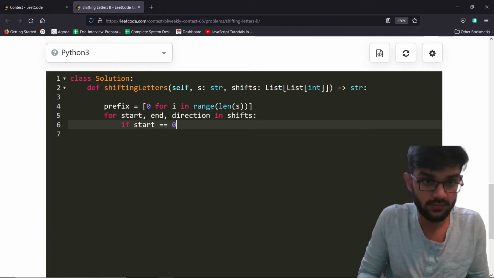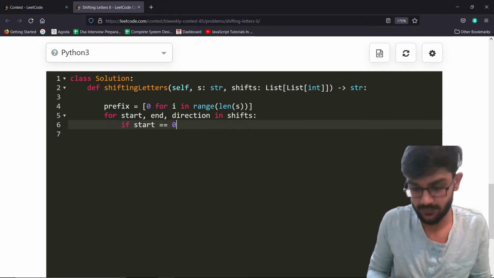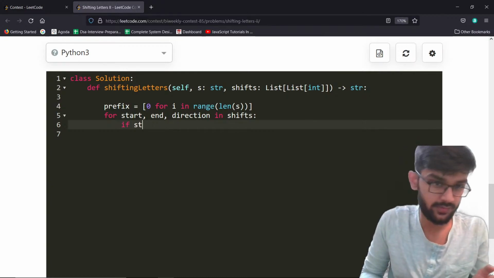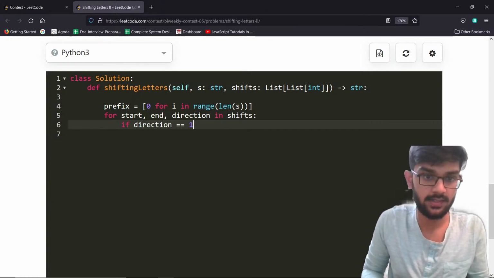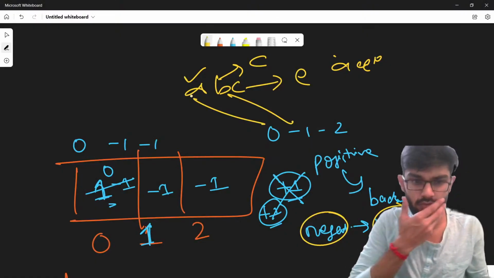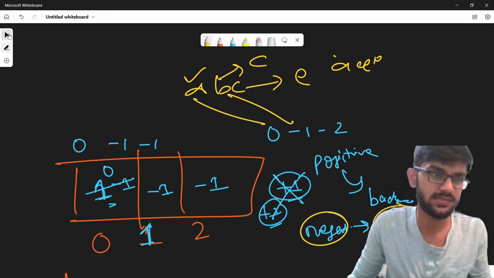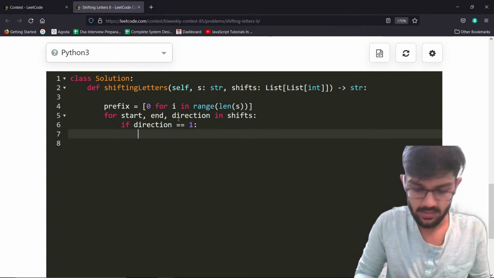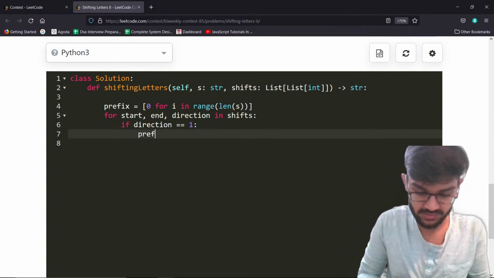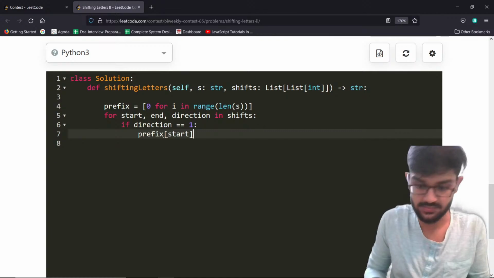If direction is equivalent to 1, then what I'm doing, the direction 1, I'm simply subtracting at that location, right? So I'll subtract at the prefix location: prefix of start, I'll subtract the value.